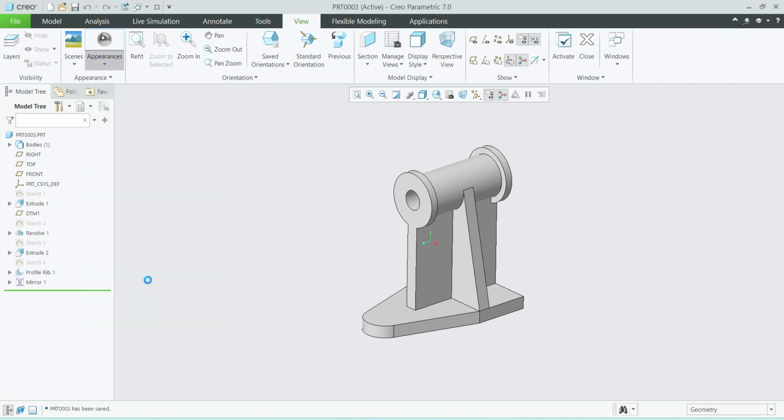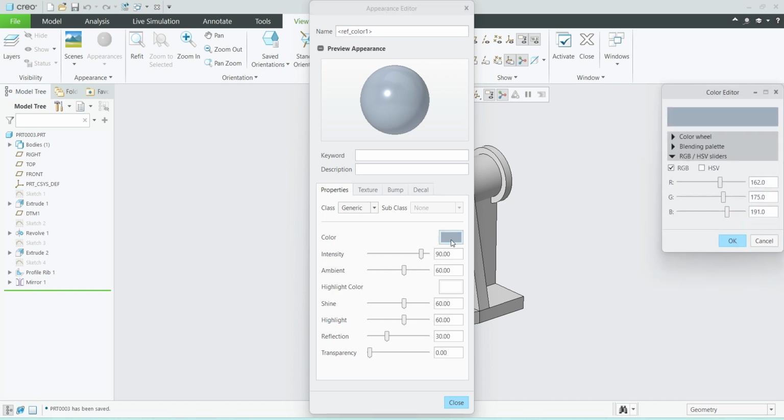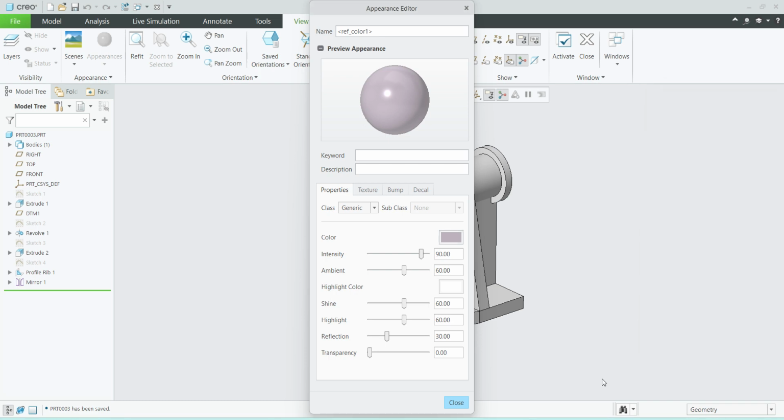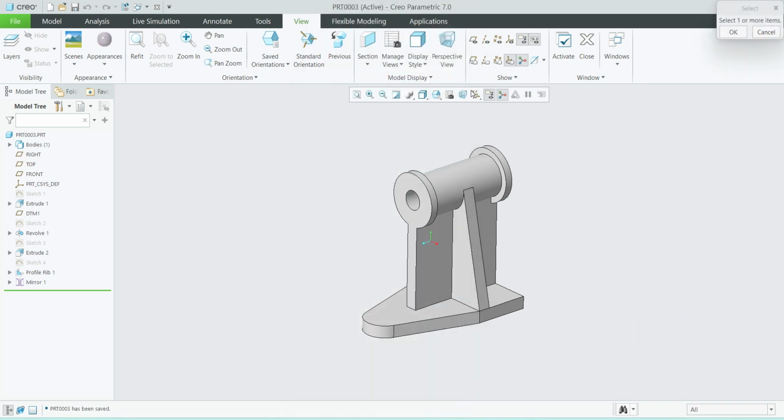So if you select more appearances, so as per this we can change the color. See, color has changed.